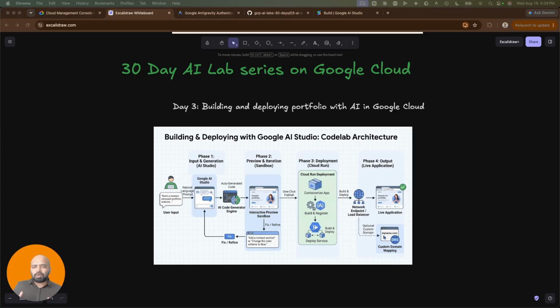You will build a personal portfolio website for yourself. The AI Studio agent will write the front end code. You write just the English statement which is needed, which is called a prompt, and then this should be done. Once the app is polished, you will deploy it straight on Cloud Run. That's what we are depicting in this picture. You give the inputs into Google AI Studio, and then it codes it for you. You rinse and repeat, fix any challenges. If you want to correct something, you can correct that here, and then one click publish. You deploy it on Google Cloud, and you can also link your custom domains to this thing. Let's see how this is done.